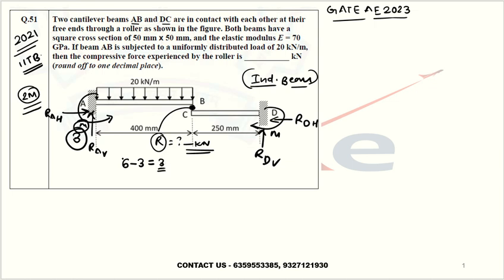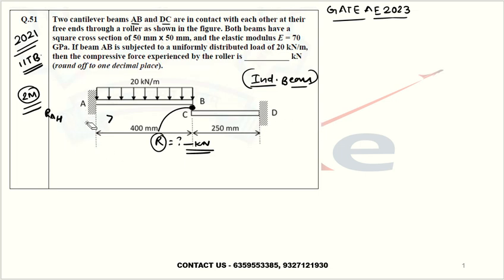They have already asked, for 1 mark, the degree of indeterminacy of the beam, so you should know how to calculate the number of degrees of indeterminacy. Now you know this is an indeterminate beam, so we cannot easily solve it using those simple 3 equations. We need some extra method.